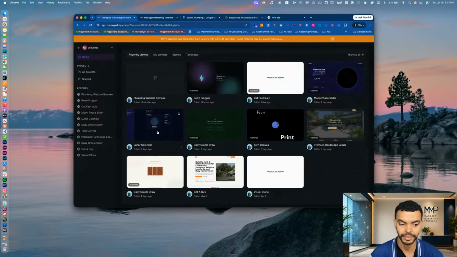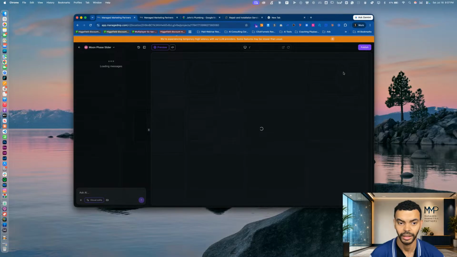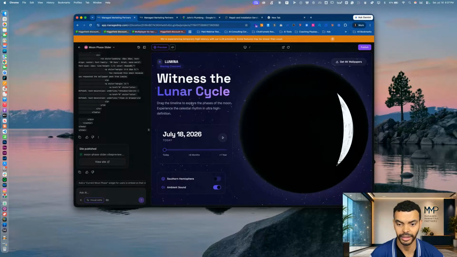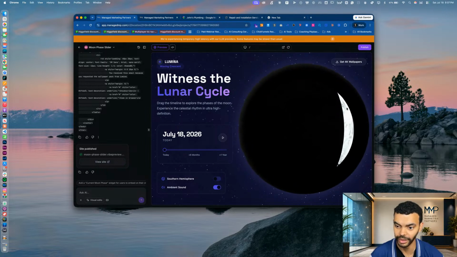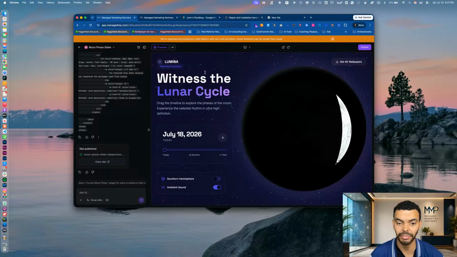One is a lunar calendar with an interactive view. This is up to date. Today is July 18th, and it's a waxing crescent moon, right? It shows you what the waxing crescent moon looks like, and you can see there's animation. The stars in the back are twinkling very subtly, just like you're looking at the night sky, and you see those random shooting stars. All built within High Level.